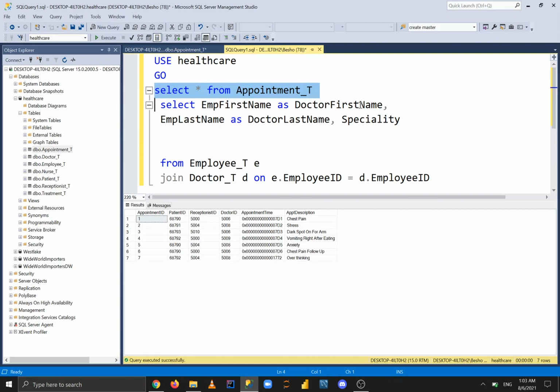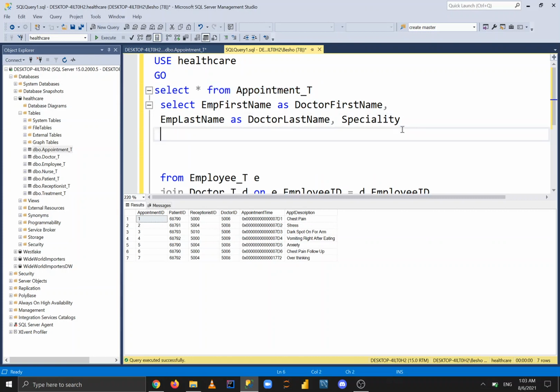So let's go ahead and go back here. I'll say count doctor ID as, let's go ahead and name it number of appointments.